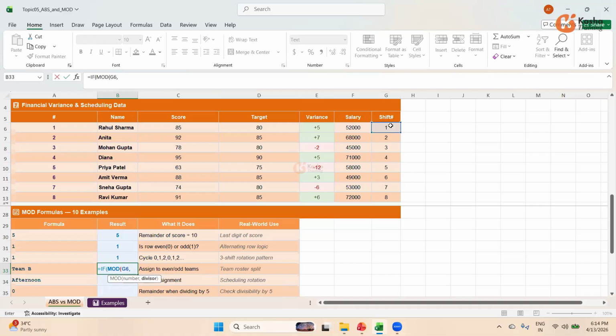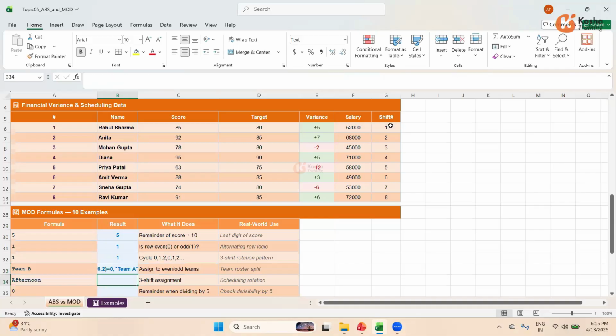No, divide G6 by 2 teams, because I have to find what is even and odd. Basically, I want to find the team A and team B, and this is 2. Then here I'll put equal to 0. If it is equal to 0, then it will be team A. So this is team A, in inverted commas, close, again give a comma. Otherwise, if it is 1, it will be team B. So this is team B, inverted comma, close, and close the bracket.